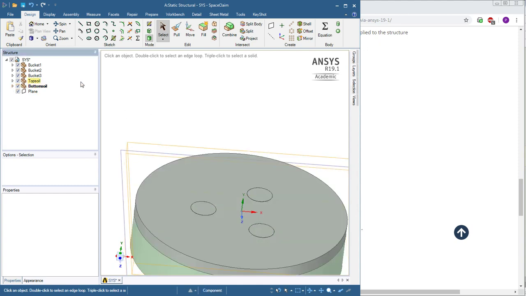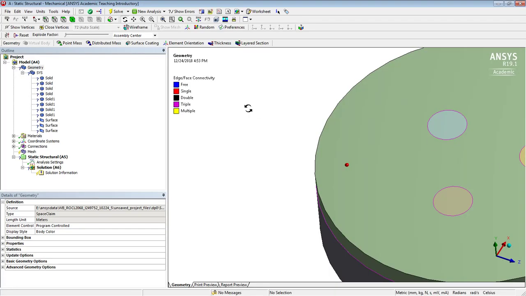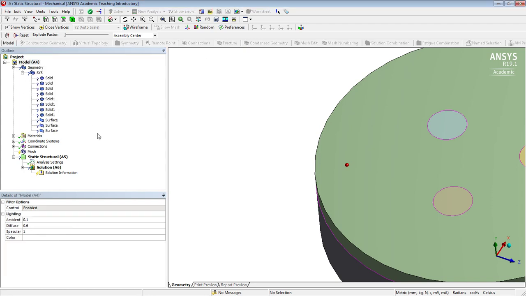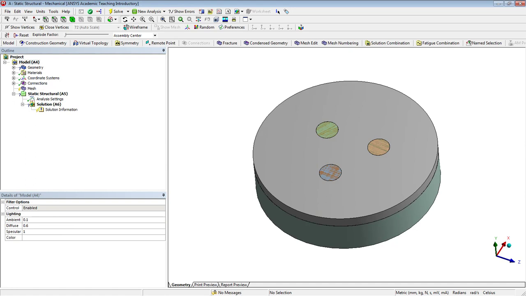And so let us bring that new geometry in to mechanical, and since we started mechanical, that is as simple as doing a right mouse button and update geometry from source. That's one technique to do it.